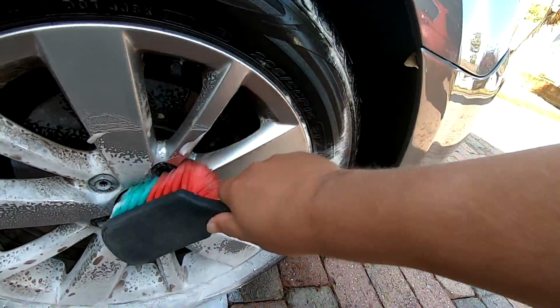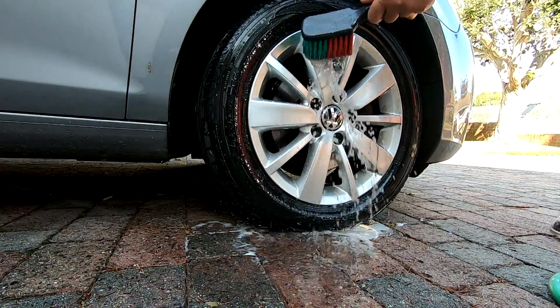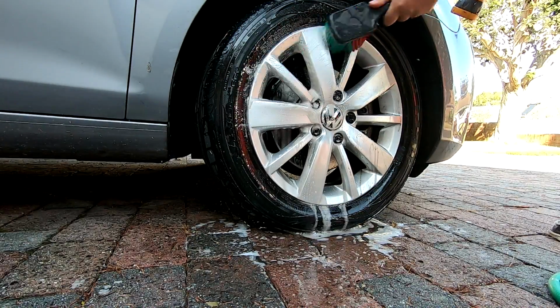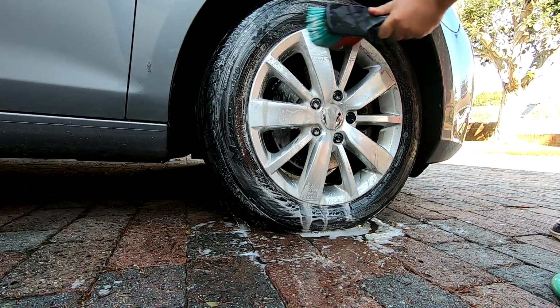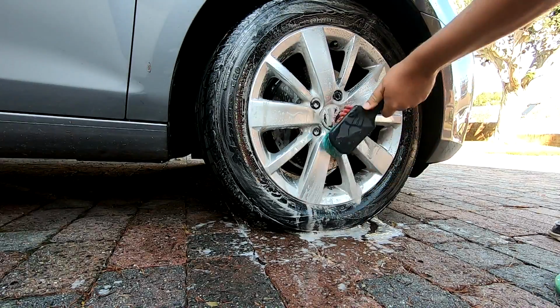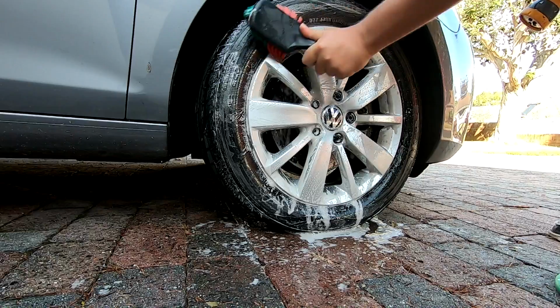And I just rinsed one alloy over first and then sprayed it onto that water and then just gave it a very quick agitation. You think, well, that means it's all going to fall off of the alloy. No, it doesn't. Just left it there and there was some in the barrels. And with that water on there, I could see a hell of a lot more browning of the dirt on the alloy wheel, and I just got much better results, and the product gave me decent results then.